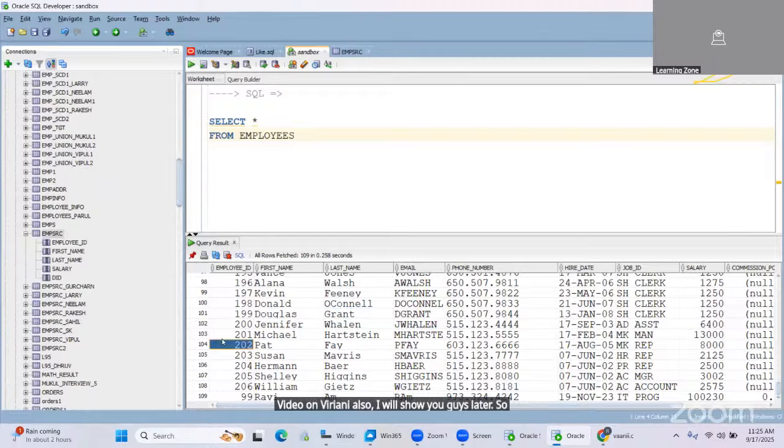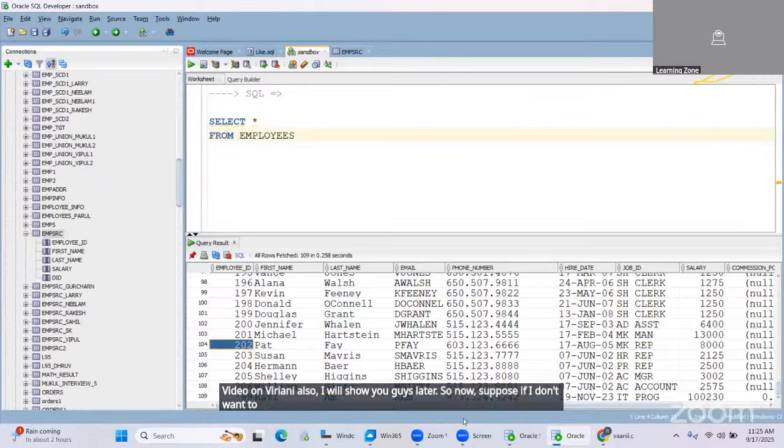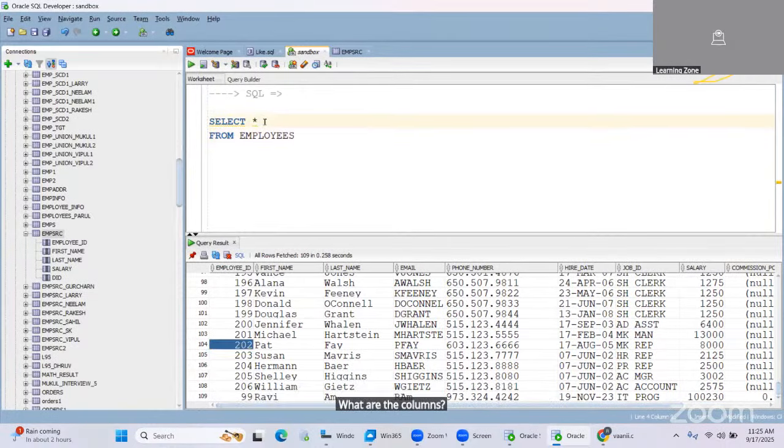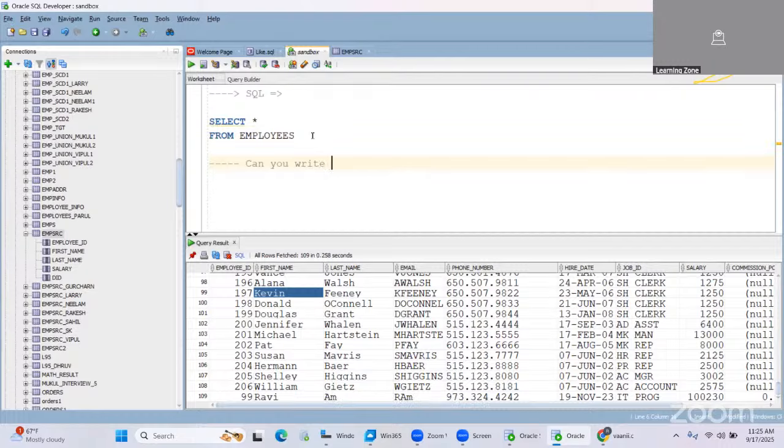So now suppose I don't want to get all the columns, I just want to get only two columns. What are the columns? I want to get their first name and salary. So my question right now is, can you let's get employee ID, first name, and salary.